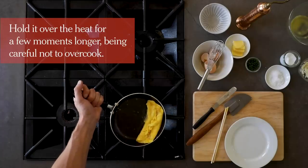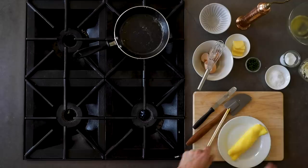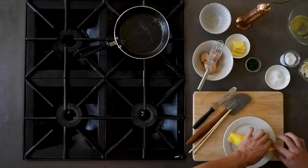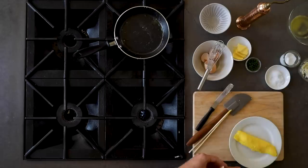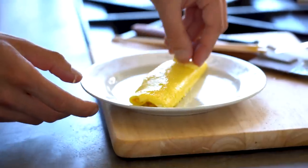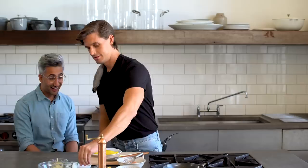There you go. Ready? Yeah. There you go. Gorgeous. See? And then you can manipulate it just so that it looks like the one that... I'm gonna grab you some papers and wipe off the side. I like to put another little dab of butter to get it nice and moist. A bit of glisten. Love a shiny omelet. Right?